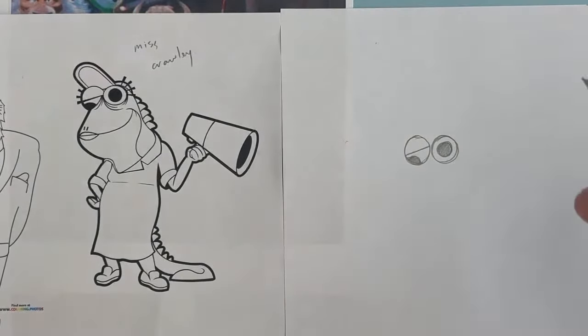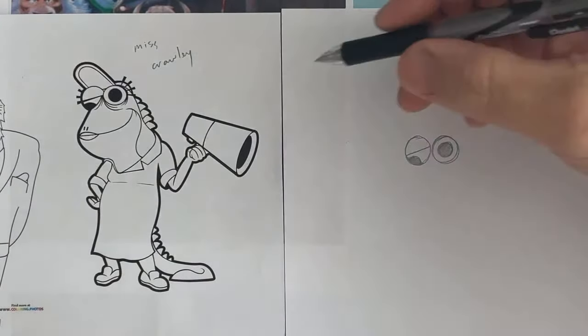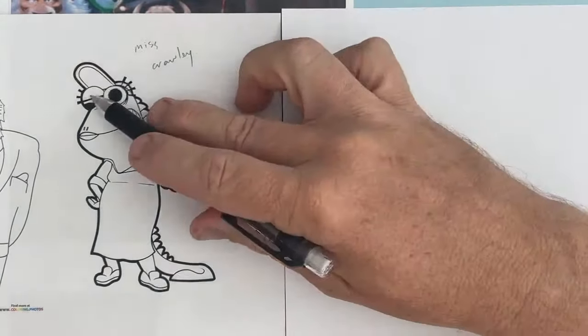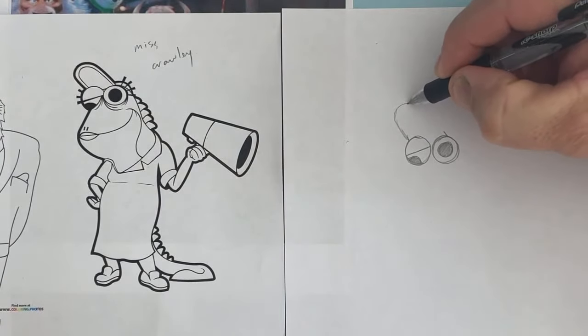Okay. All right, now she's got a cap that comes up and around like so, like a big curved line, but it starts here and ends on that part of the head. So I'm just looking. Art is about looking. And remember, no such thing as mistakes. It's all learning.